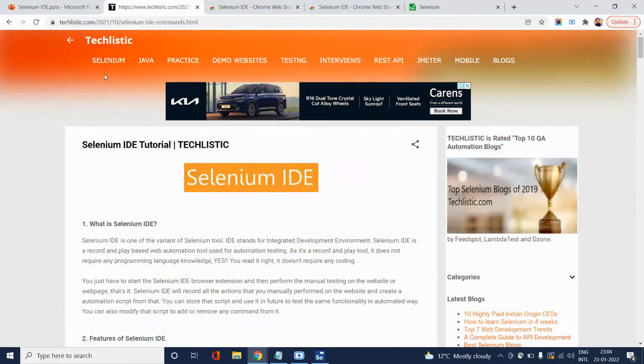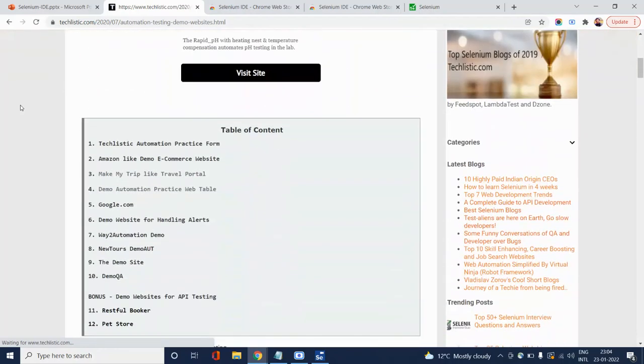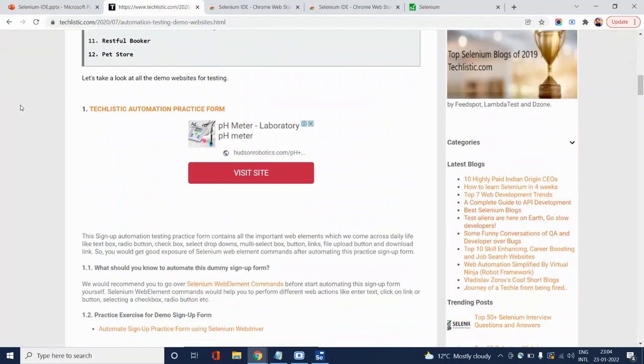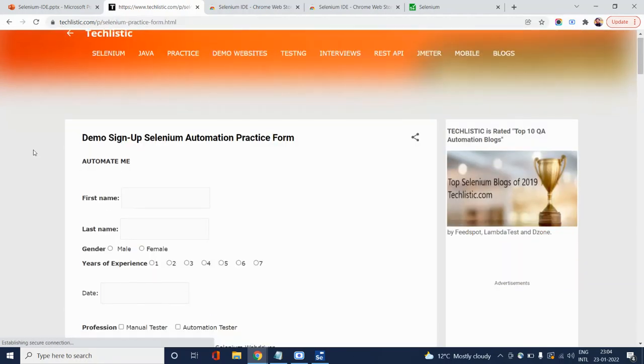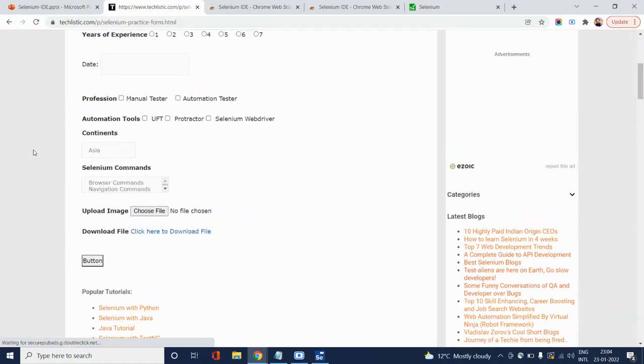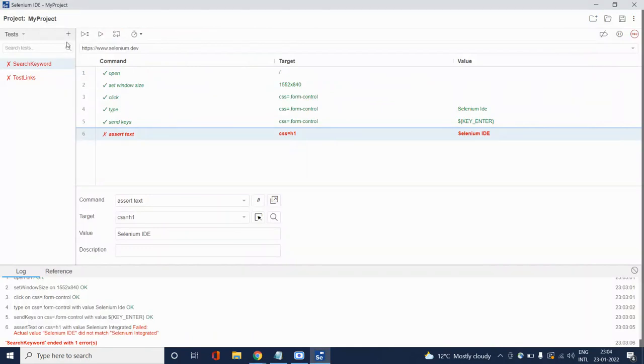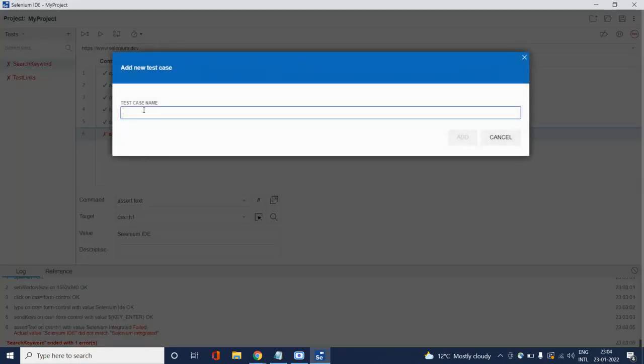Go to techlistic.com, then click on the demo websites, and there are different demo websites for Selenium practice. We will open this Techlistic automation practice form. Yeah, we will automate this practice form using Selenium IDE. All right, this will give us a picture of different Selenium IDE commands.